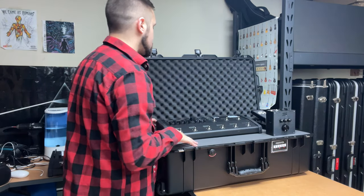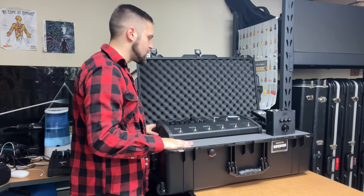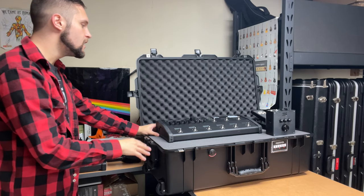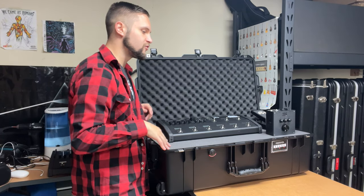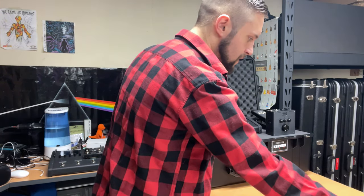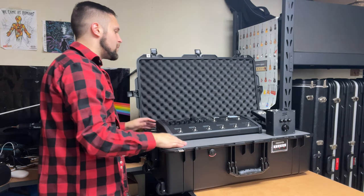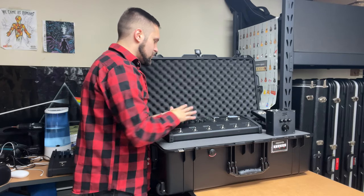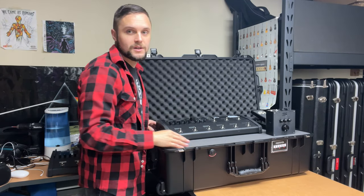This is just the first layer. And then keeping in mind that the second layer is going to stay taut and probably not cut, to then have a full layer of protection between that Fractal and the cables and everything that I put on the bottom. So yeah, this is gonna take a couple minutes to kind of move around and figure out and see how I want to lay everything out.